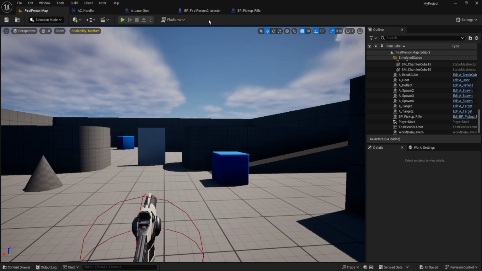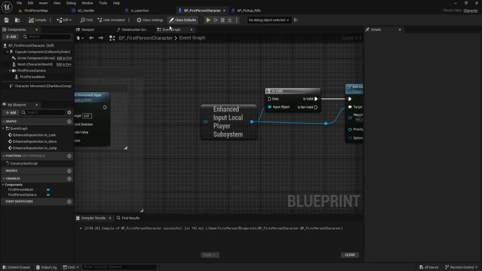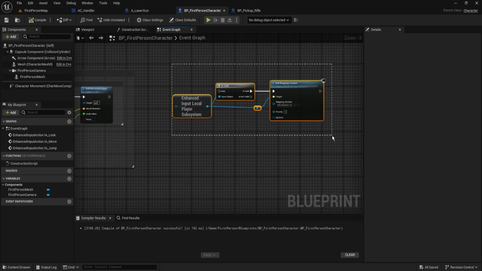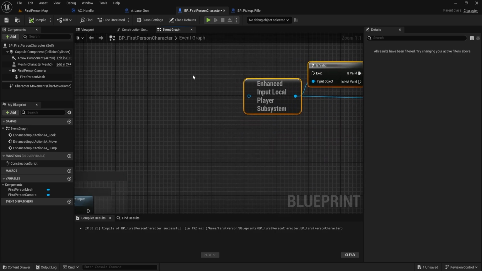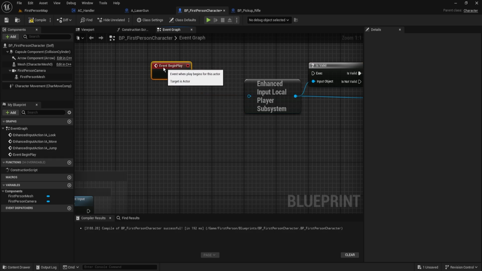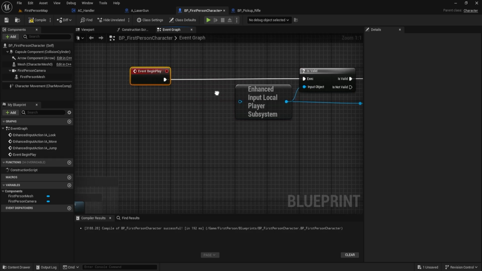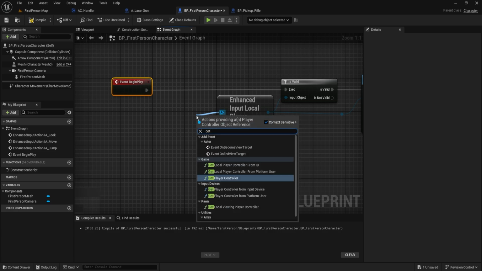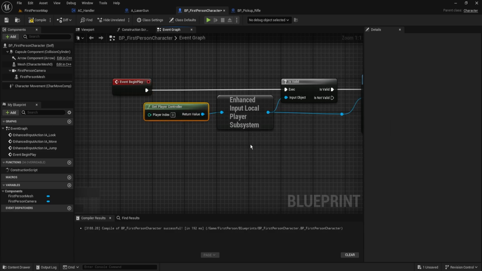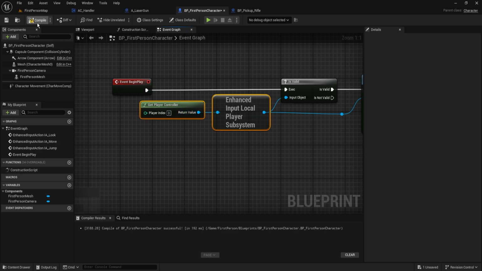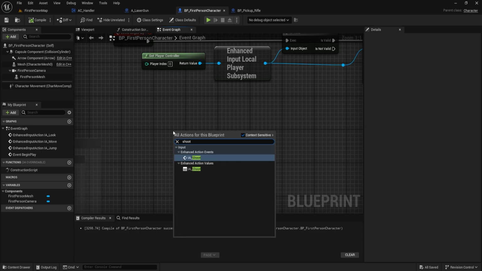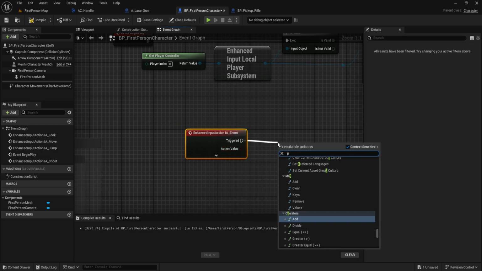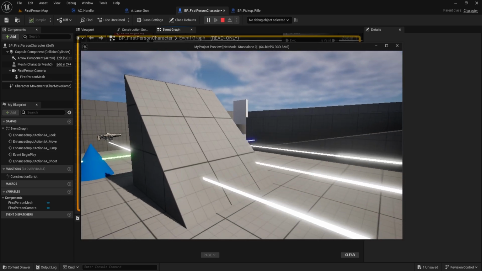So the next thing we need is to tell it when we shoot, activate. So to do that, we're going to go into our first person character. And right here, instead of, or we will be needing this, sorry. So to get this to work, we need our begin play. And in our begin play, we're going to attach it to the executable. And here we need to get player controller. And we could also use the get local controller of this actor, would work as well. So now if we add our shoot input action, on triggered, if we print right here, we should get that we can actually shoot.